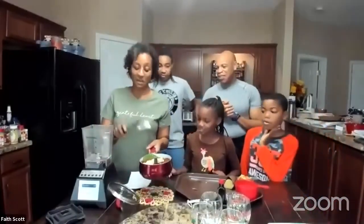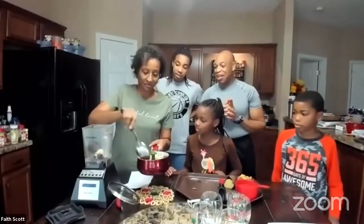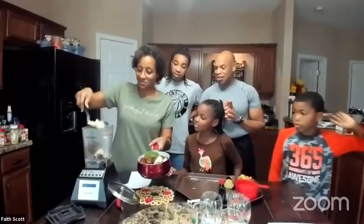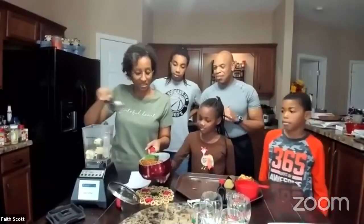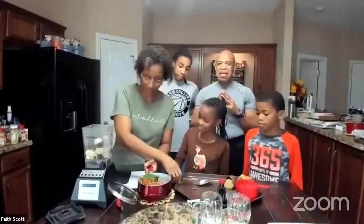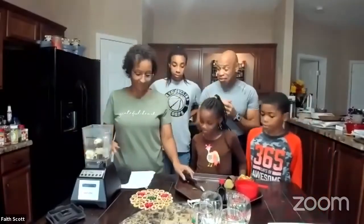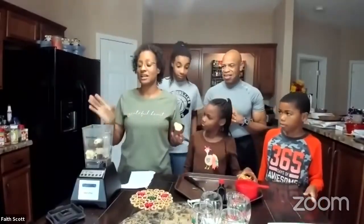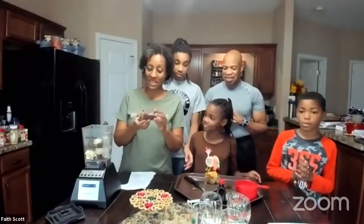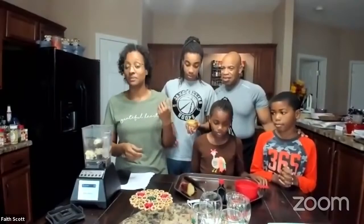To save time, I've already steamed some cauliflower and the dates, and I'm just going to drop them into the blender. The dates have swollen and absorbed the water. So we're just going to transfer all of these ingredients to the blender. Another thing we love so much about this drink is that it can be done in a matter of minutes. It's not a long drawn-out process, and it's just sheer goodness after it's done. The next ingredient is actually a potato — a Japanese sweet potato, and it's extremely sweet, almost like candy. We roasted it, peel the skin off, measure about a half a cup, and put that into the blender.